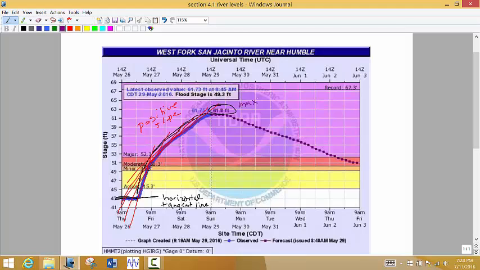Why would I call that a maximum? Well, that's the highest that the graph goes. When we reach a maximum, the graph levels off at some point. The river stops rising and stops falling. It just remains constant for a little bit of time there, and it maxes out at about 61 feet, at the top of that graph. Well, in order for it to max out, what does it have to do? It has to start coming down.